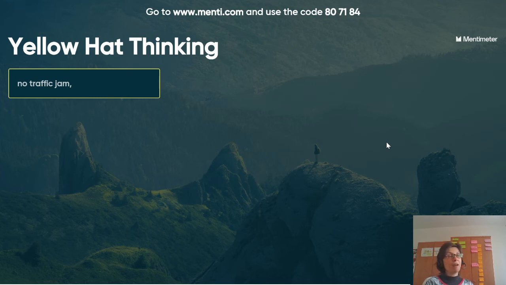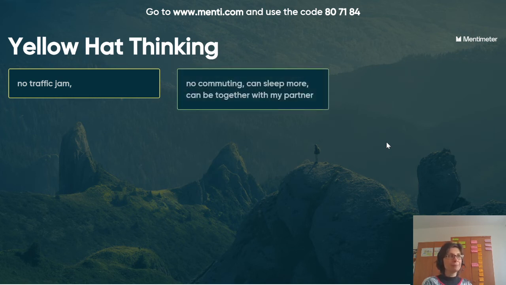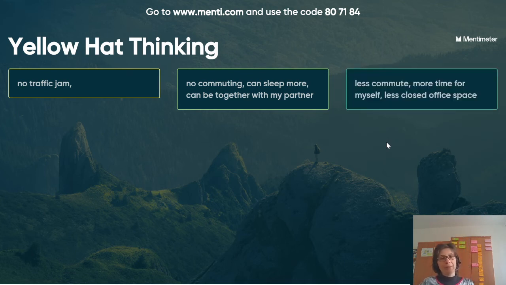Yeah, there is no traffic jam. You don't need to stay in your car. Okay. No commuting. You can sleep more. Can be together with my partner. Okay. Less commute, more time for myself. Less closed office space.